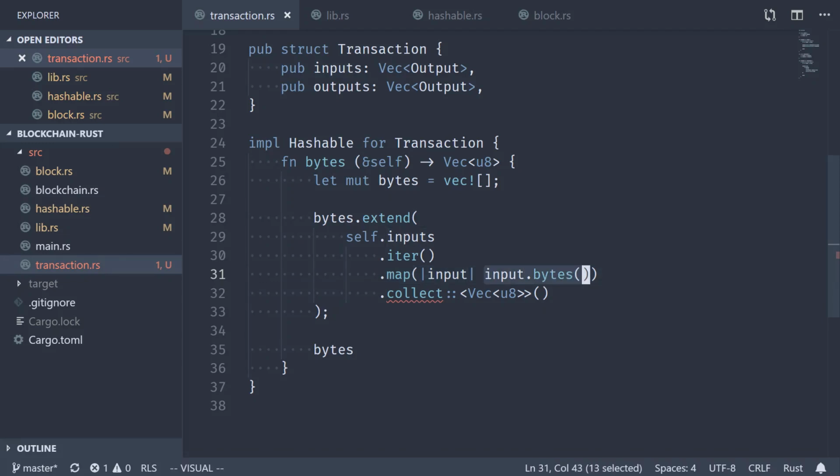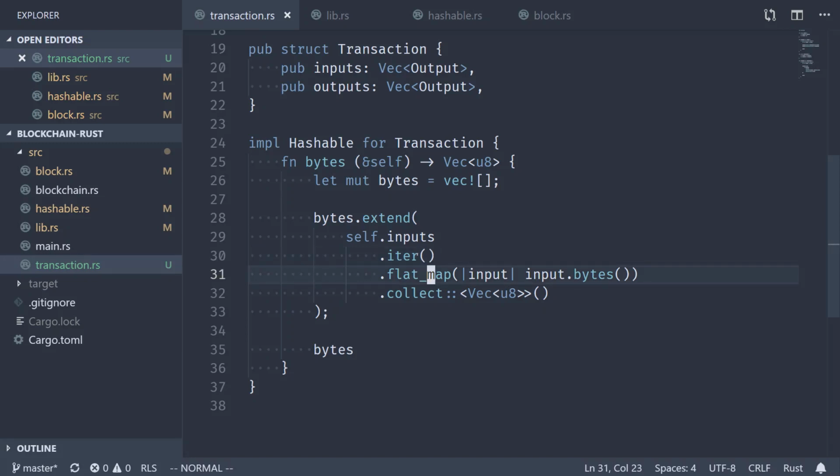It's an array of bytes. But the problem is it's a vector. We don't want a vector of vectors of bytes. We want just a vector of bytes. We want them all flattened, squished together end to end to end. And that is actually what this flat map function does for us. It says, okay, so I'm going through an iterator, but what this lambda function is going to return to me is also going to be an iterator, and I don't want to make that iterator an item of the iterator I'm outputting. I want to put every item in that iterator in the iterator. It's like you're just appending these iterators together instead of making the iterator that's returned an item of the iterator that you're returning.